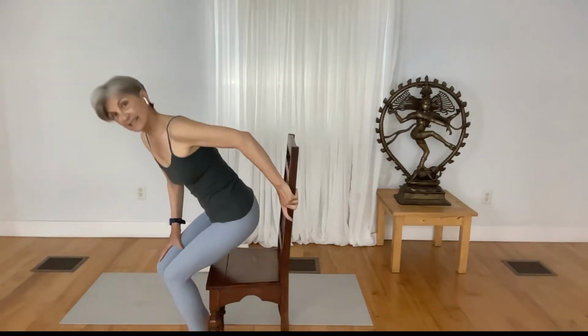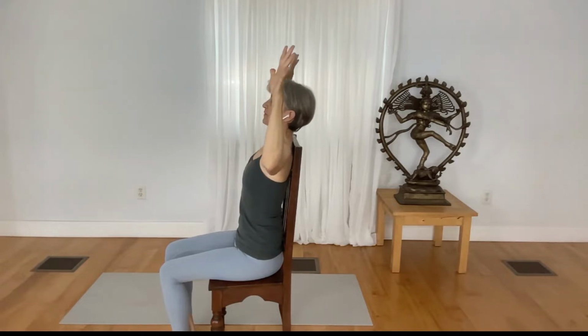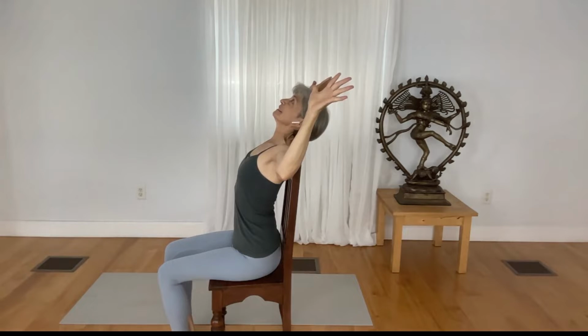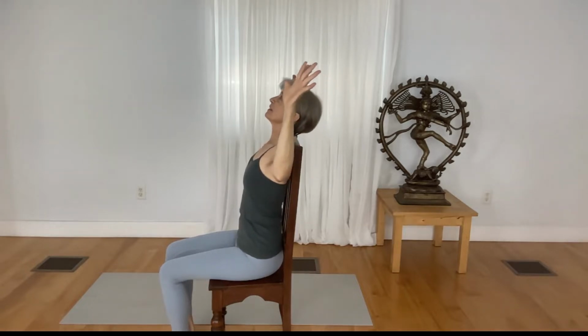Before you go to the garden, you might want to just sit down and have a stretch. With your arms in a cactus pose, take your hands back, spread your fingers, draw your elbows forward, draw your head back. Get this nice opening. Do that a few times.